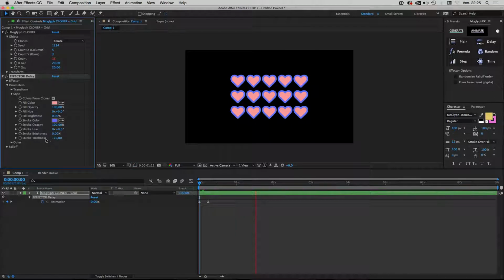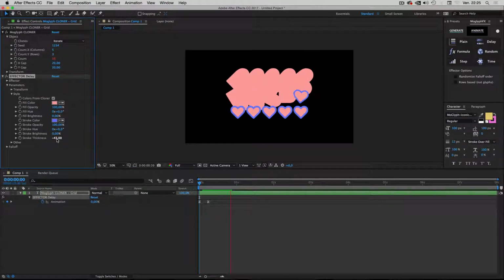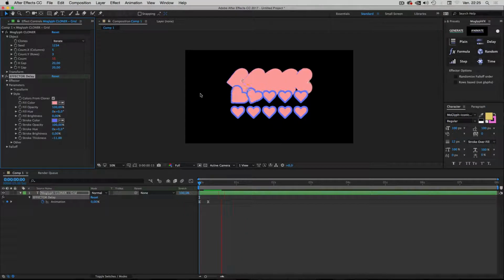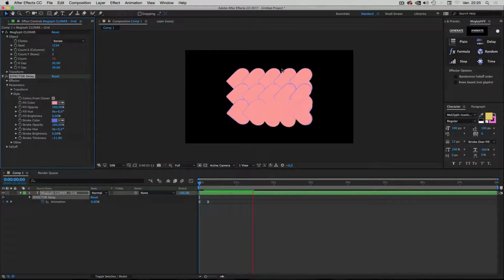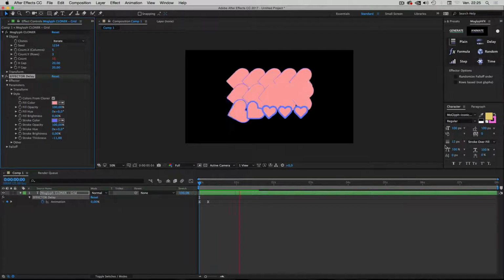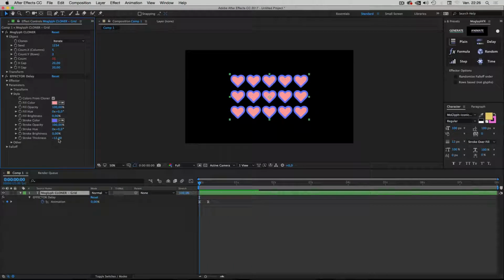I can type in some negative values if I want to, let's say, to remove completely the initial stroke width from here. If I want to remove it, I have 12 here. I can type in -12, and now, okay, there isn't any stroke anymore. Which is pretty cool. So I will zero it out.